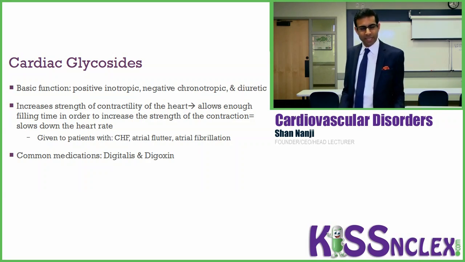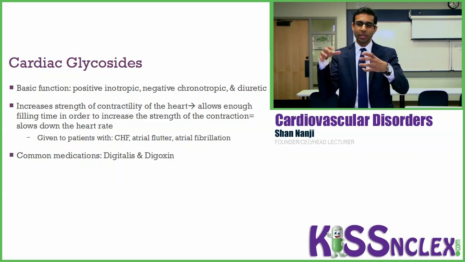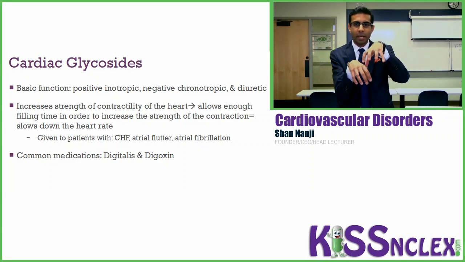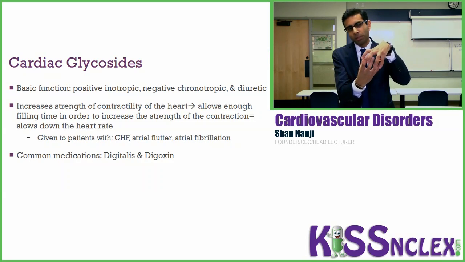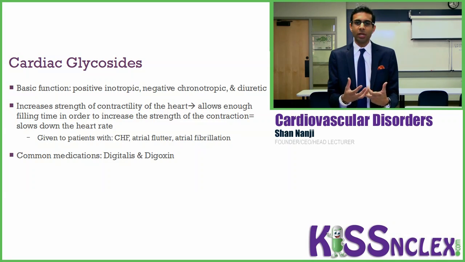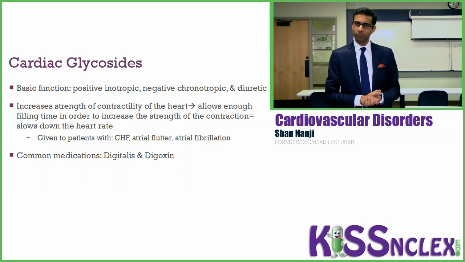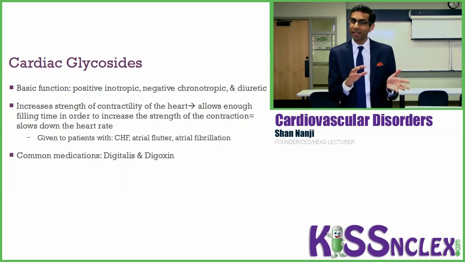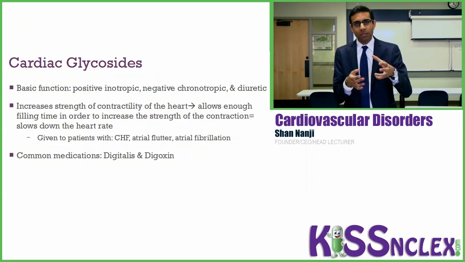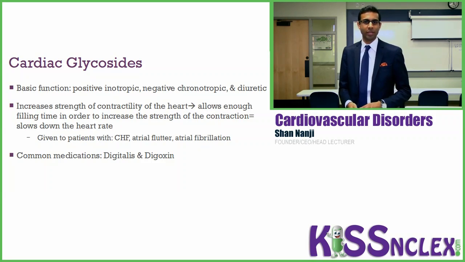So these cardiac glycosides are going to increase the contractility of the heart, which allows enough filling time, right? So enough blood can come into the heart and fill, and when there's more blood in there, that contraction becomes stronger by default, right? So when the contractility goes up, guess what happens to heart rate? What happens with that equation? Stroke volume and heart rate are inversely related. Think about it that way, right? So if my stroke volume is going up, my contractility is going up, I have more blood, my heart rate as a result is going to go down. So these cardiac glycosides lower your heart rate and increase your contractility.